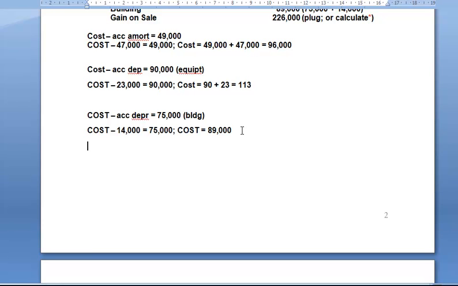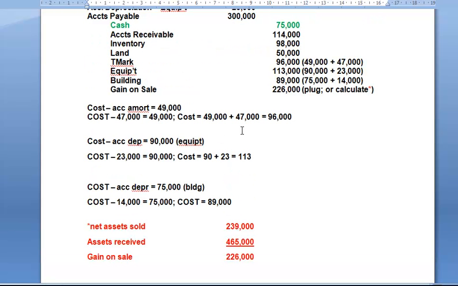So how could you calculate it? Well, you could compare the net assets that you sold, and where do we get this? We can get this right from Saria's balance sheet just before they sold the net assets to Zoe, and it's in the equity section. So if you check their equity section, you can see that Saria had capital of $239,000, right? They had shareholders' equity of $239,000, and we know the difference between what they had and what they got.